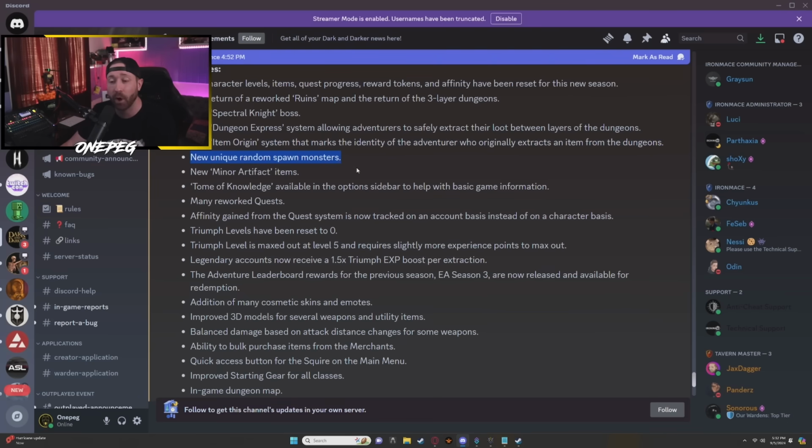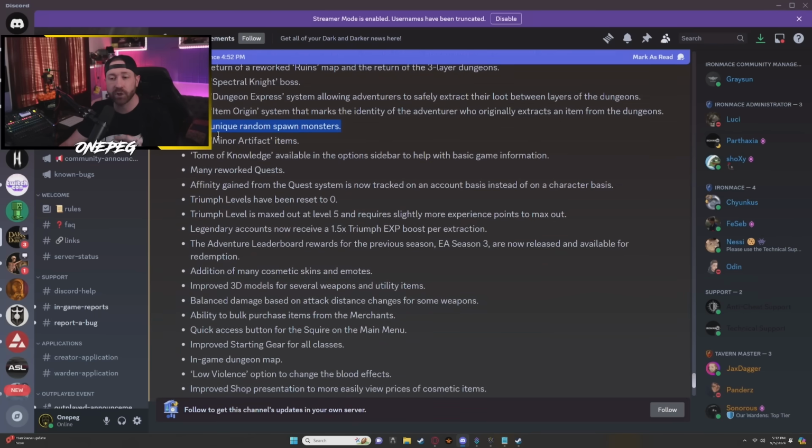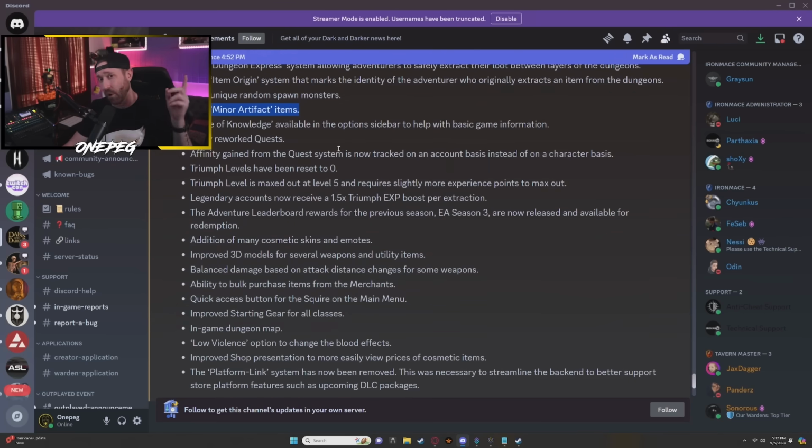New unique random spawn monsters. So this is probably what they were alluding to. Now, there's going to be monsters that will be more random, it seems, in all of the modules in the dungeon. You won't necessarily be able to determine what the spawns are going to be in every room of the dungeon anymore, and I'm very interested to see how this works. New minor artifact items. So it appears we're going to have artifacts and then minor artifacts, so something maybe in between. This is also interesting. I want to see what this looks like.